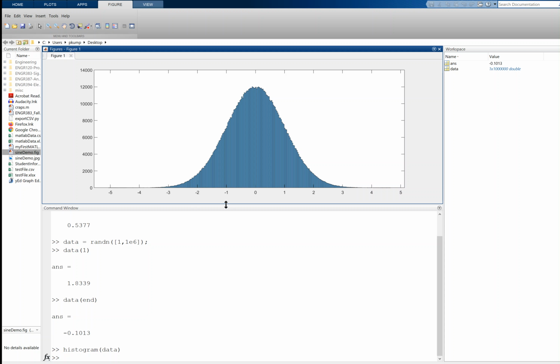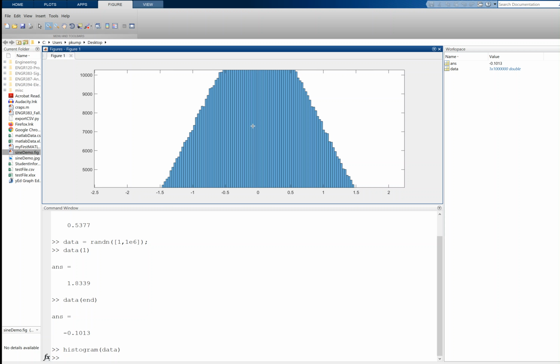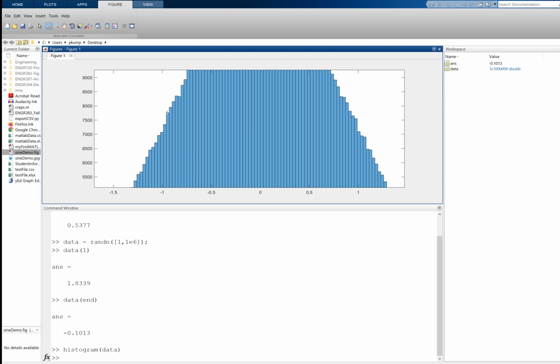So you can see, yeah, this does exactly what MATLAB claims it does, that this randn function is giving us this bell-shaped curve centered at 0 with roughly a standard deviation of 1. And what this is doing, actually, is counting. Let me see if I can zoom in on this thing. See, each bin has a width, and it's counting how many times a number falls in each width. And so if a number falls in the width of each bin, then it increments that number.